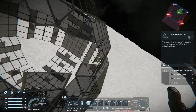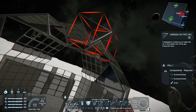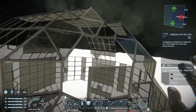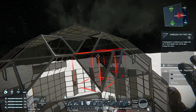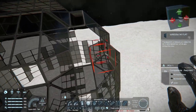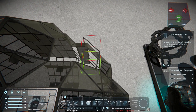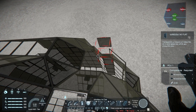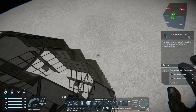Like, these are your forward facing. And this is going to be an inverted triangular face. This part here, we're going to just add slopes again, but I need to connect these squares. I think I'm facing the wrong angle. Oh, there it is. Just rotate till you see the pane filling in the position. You may have to move around a little bit to get the right angle to connect it to the right piece. This 1x1 slope that we have in the side there is what holds on these square pieces.